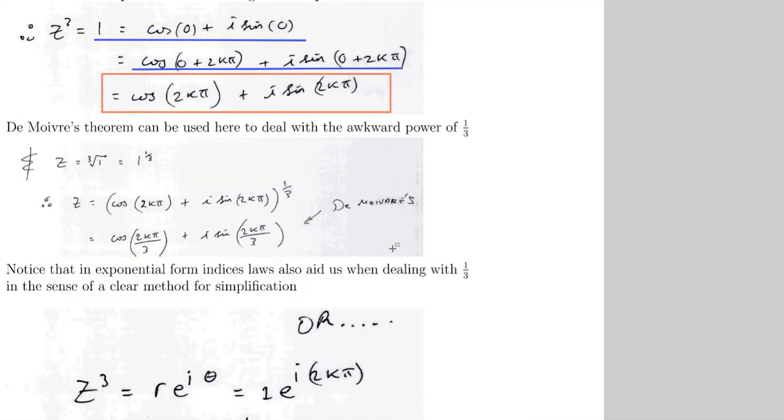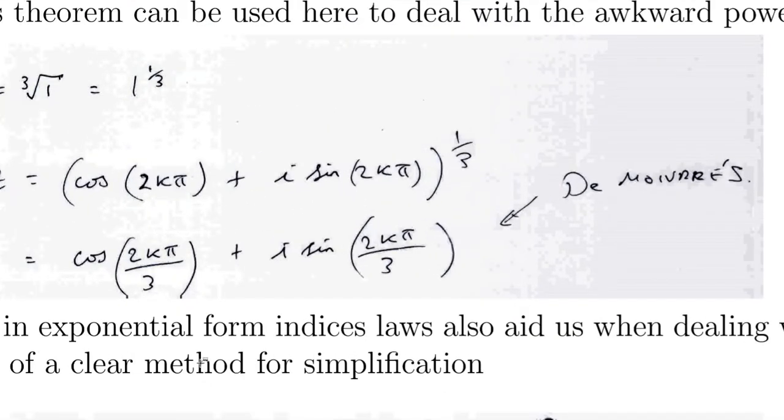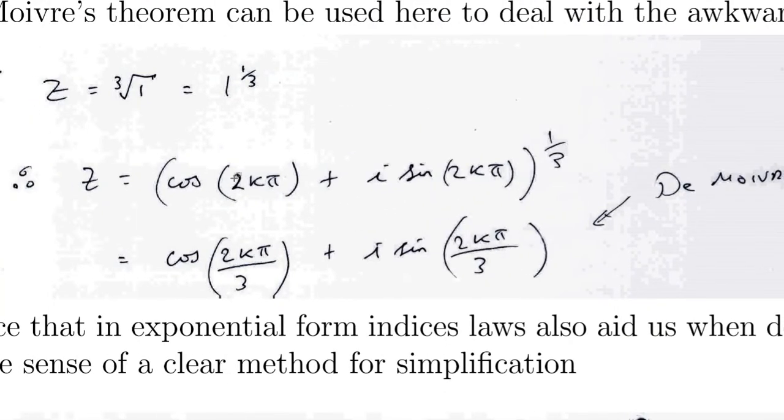Okay, so going back, since z cubed is equal to 1, then we can therefore say the cube root of 1, or 1 to the power 1/3, is equal to z. So if we want z, notice how I'm going to put a 1/3 on this right-hand side. I can zoom in slightly so this is better visible. So now I have all of what we've discussed to the power 1/3.